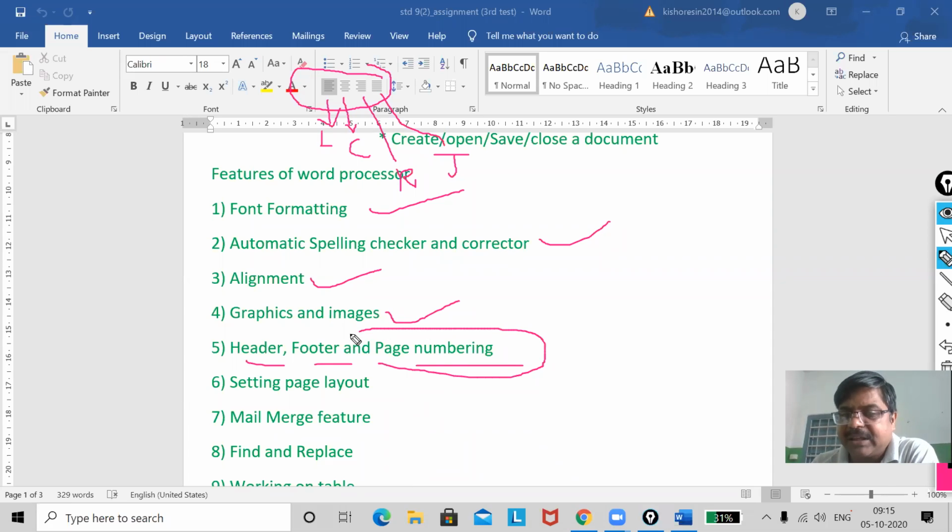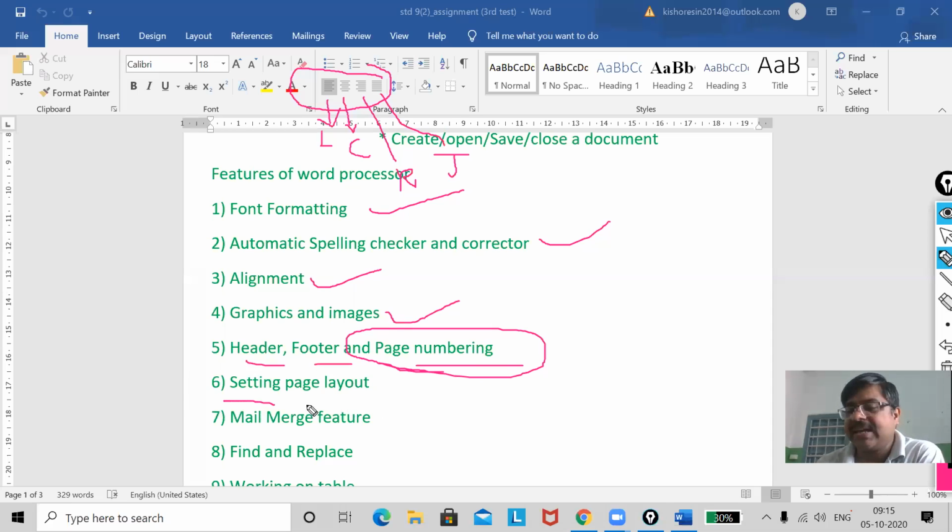Now page numbering, you can have auto page number. That means the first page is over itself, it will write page 1, page 2, page 3. Generally page number we have at the bottom right side, bottom middle, or bottom left side. Somewhere you will see your page number is given at the top right also. So it is up to you how you want to set your page number in your page.